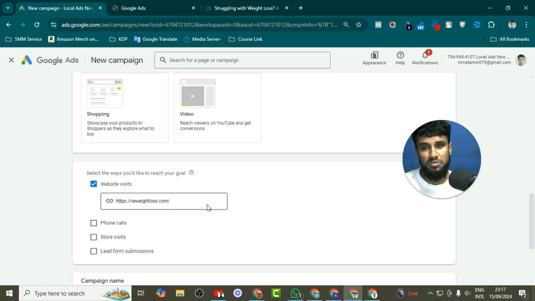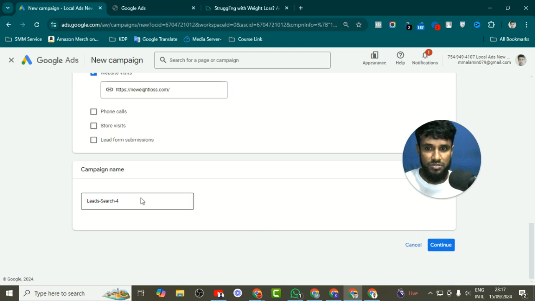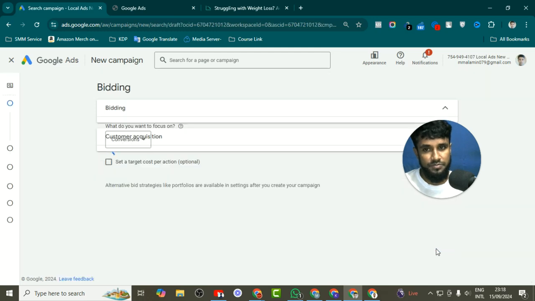After continuing, you will get the next option. Here you can see write a campaign name. Just write according to your campaign, and here you can set a budget, for example 40 USD per day. Then click the continue option.